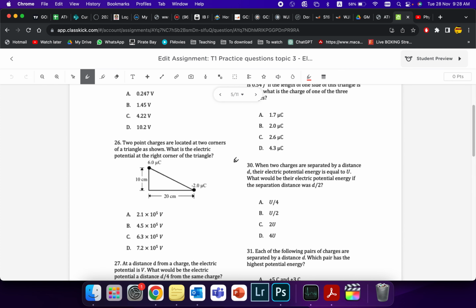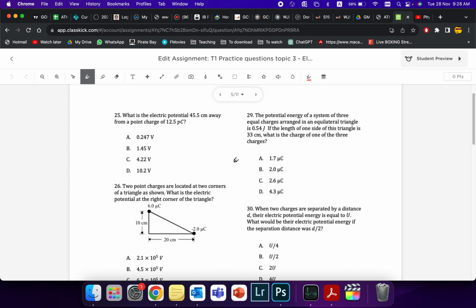Moving on to, I think this is the last page of the multiple choice questions. Let's see if I can finish this off. What's the electric potential this far away? So the potential is simply V equals KQ over R. Not squared, just R. I will go through those in another video, knowing when to square it and when not to. But using this rule, we have everything.